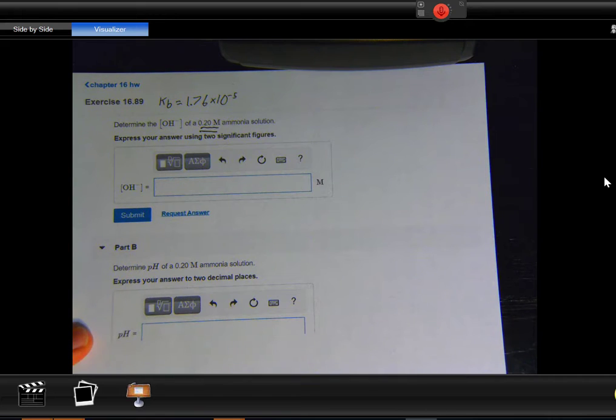The reason for that is that your homework is going to randomize some of the numbers to make sure that you're doing it, and it has an algorithm for solving those. I had a different screen capture in the PowerPoint than what I have here. What you had seen before, I believe, was 0.24. This is 0.20. When you do exercise 16.89, it might be one of those, it might be the other, it might be something different altogether. So don't just take my answer here and plug it in and assume it will be correct. You need to follow the process for it.